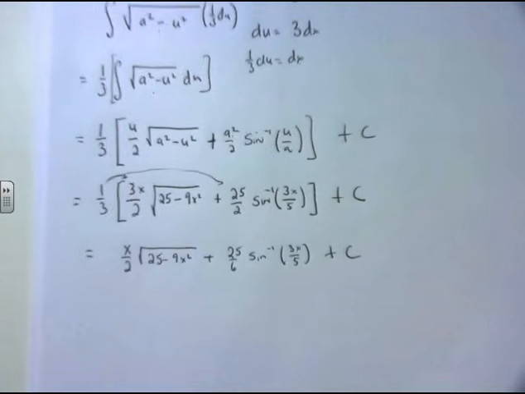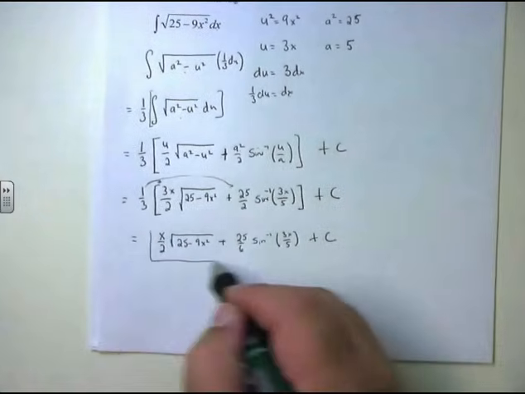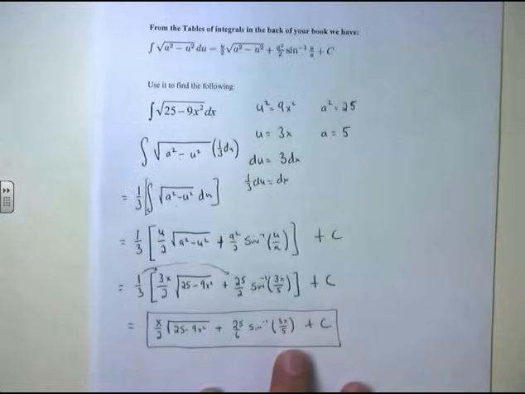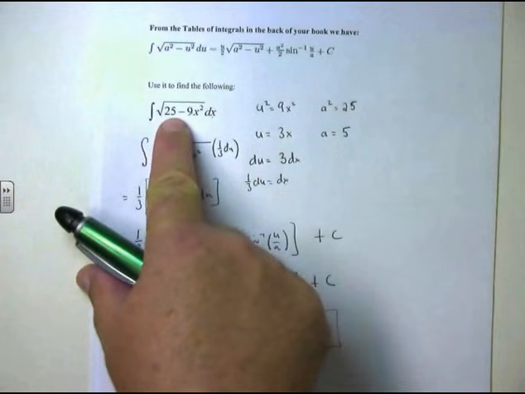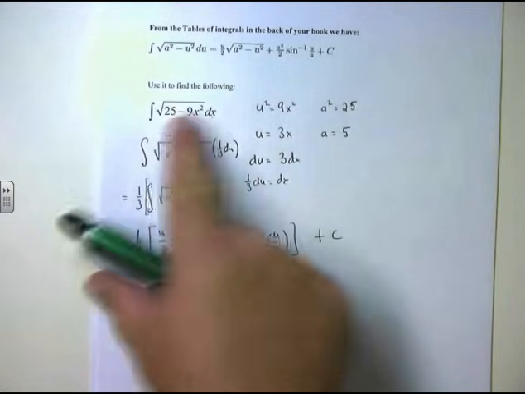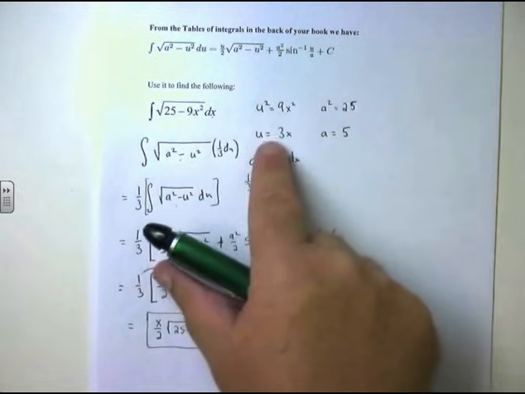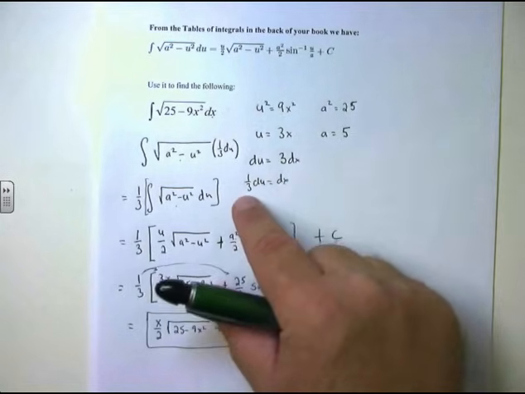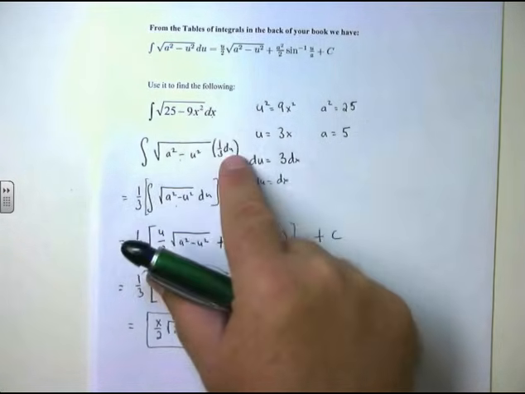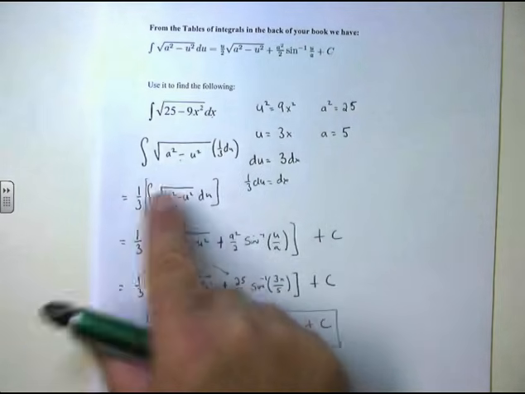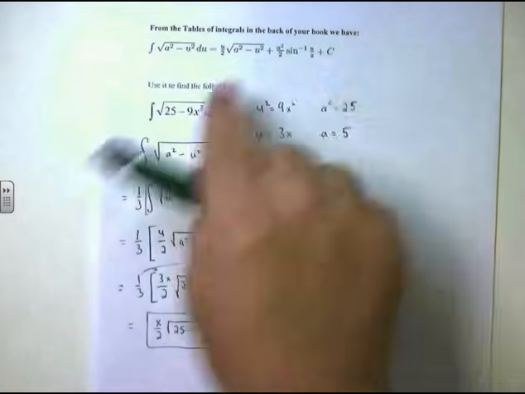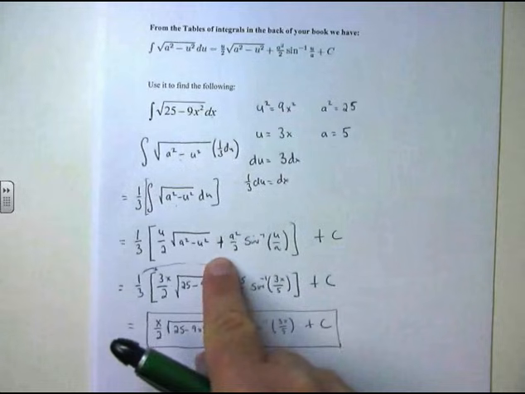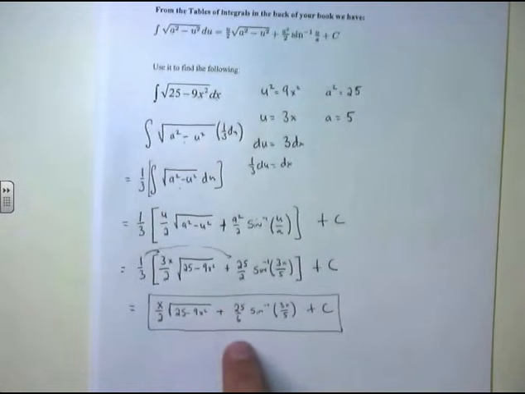So the whole purpose of using table integration is to integrate really hard stuff. So here's a particular formula right here, and I want to integrate this guy. You have to first find, in this case, u squared and a squared to figure out what u and a are, but it's u substitution. Then you have to do du, move the constant over, and then substitute. And once you substitute, it should turn, with the constant out front, into a formula that you have looked up. Instead of memorizing the formula, we look up the formula, replace the integral form with its solution, and then we back substitute, and then clean it up for the final solution.